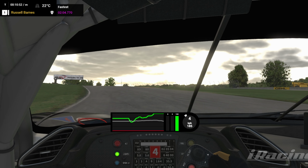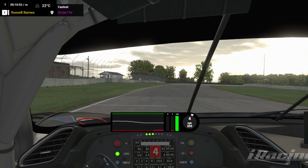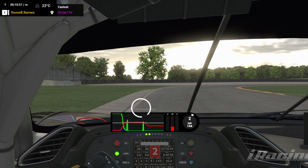And there we go. Now we need to move quite quickly over to the other side. And then just as this line hits us, just before the change in the tarmac again, we're going to start braking. We're going to come down to second, but we're not going to rush down through these gears. We're going to take our time a little bit here. And then just as we come up to this last white line before the end of the curb, we're going to gradually turn the car in and fade out of the brake.